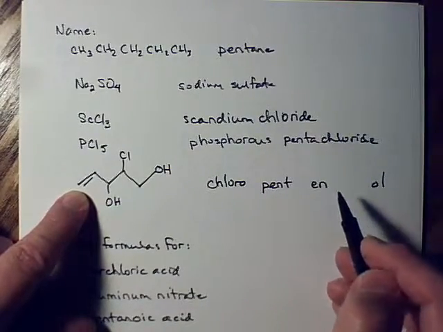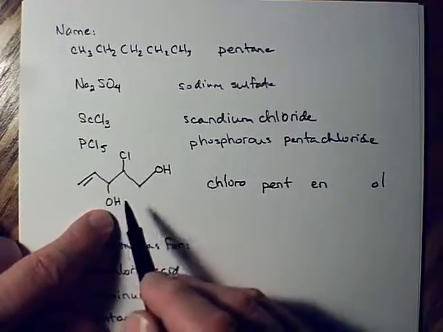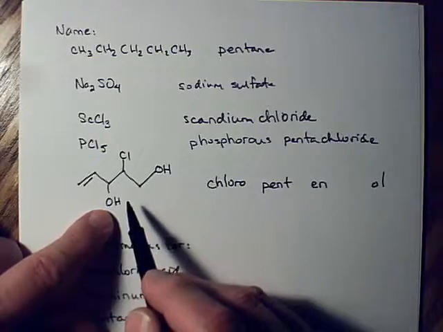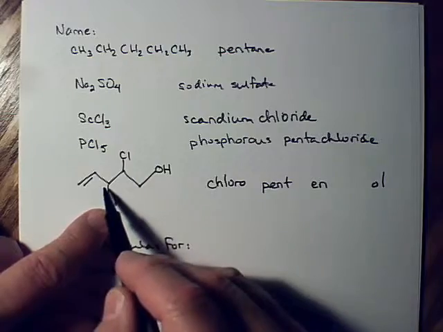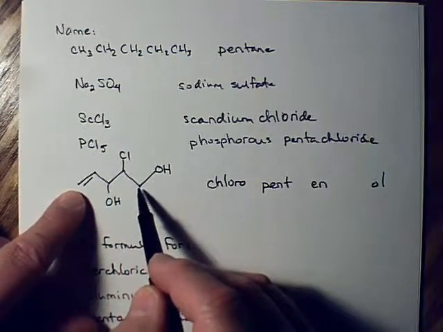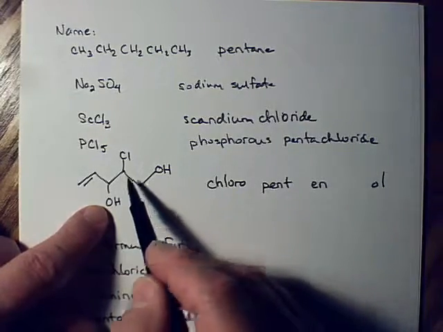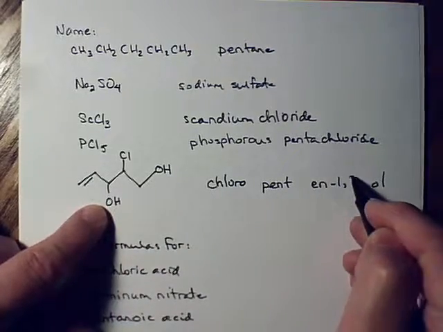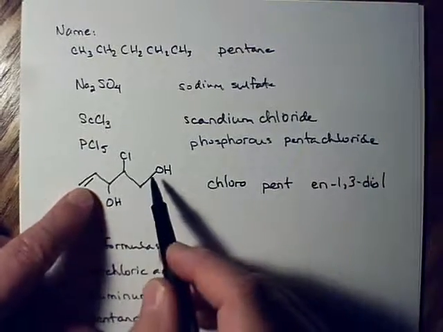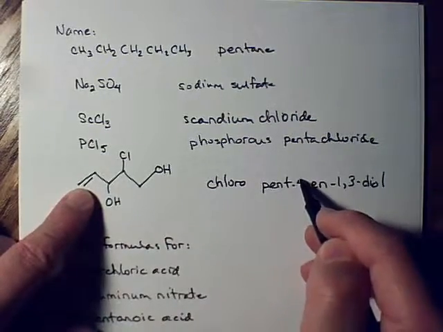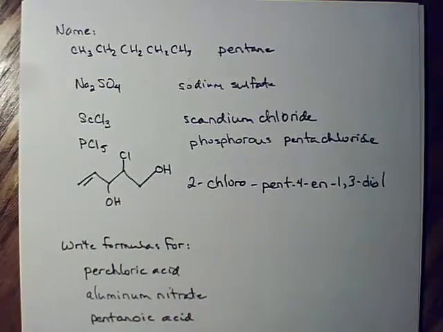Okay? Now we've got to number everything. All right? So chloro, the most important functional groups are these alcohol groups. And what we want to do is number so we get the smallest numbers overall to the most important functional groups. So if I number it from this side, the alcohol group is on 1 and 3. From this side, it's 3 and 5. And so 1, 3 is smaller than 3, 5. Okay? So we're going to number from this end. So our alcohols are on 1 and 3. And since there are 2 alcohols, it's diol. Okay? And then the ene group is on 4. So pent-4-ene. And the chloro group is on 2. So 2-chloro-pent-4-ene-1,3-diol.